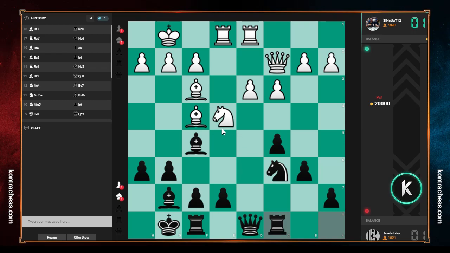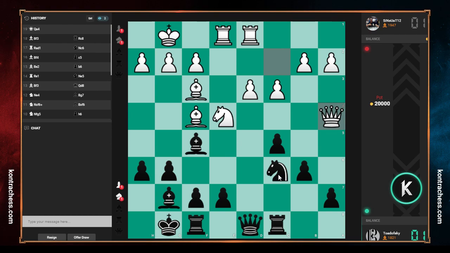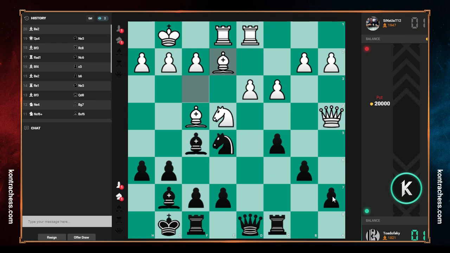And I don't see a clean way to clean up this... Ooh, that's good. That is clever. Alright, I'm going to say screw this a7 pawn. We're going to just try to build some kind of attack here. He doesn't want my pawn. I didn't want it either, honestly. Okay, let's try this.